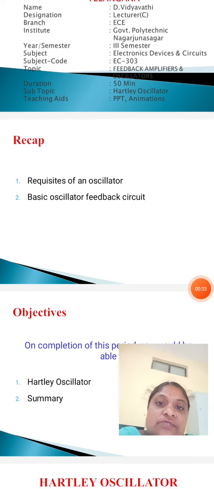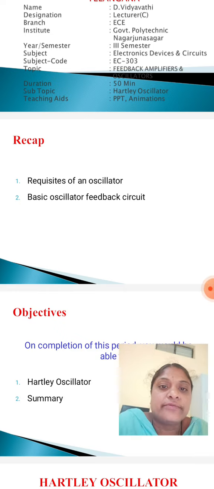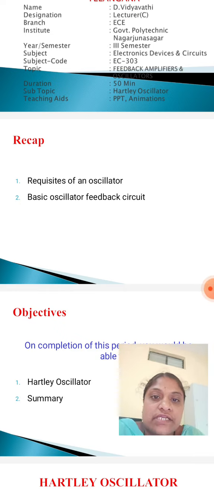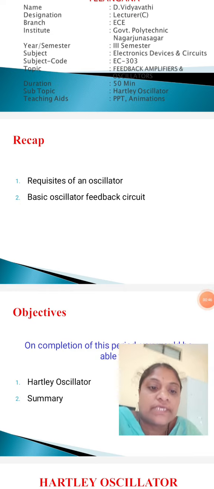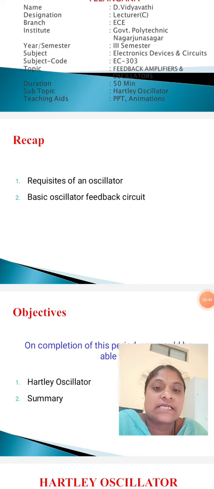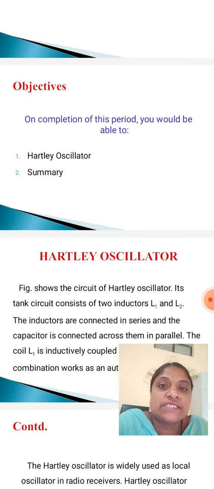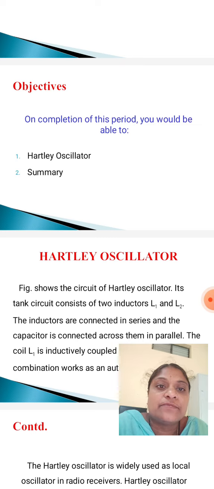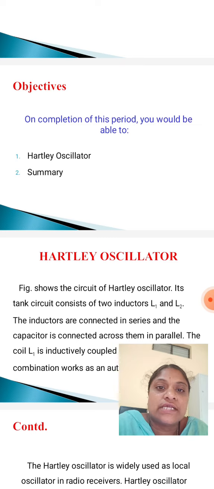In previous class we discussed the requisites of an oscillator, or requirements of an oscillator, and the basic oscillator feedback circuit. These two topics are completed in previous class. Next, objectives of this presentation: on completion of this period you would be able to understand what is Hartley oscillator, the working principle of Hartley oscillator, and summary.